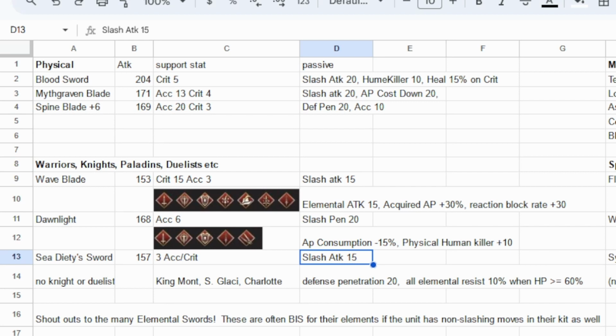But what it does do is it offers the generic slash attack up modifier and the defense penetration modifier at the same time. There's very few weapons that do that at all. 20 defense penetration and 15 of your attack type up is not common. In fact, I think what you usually see is defense penetration 20 and attack type 10. So this is a little bit of a boost in terms of all around brawly consistent weapons. And if you need the defense penetration, this is probably going to be a pretty good option. And again, a lot of these tanks do.